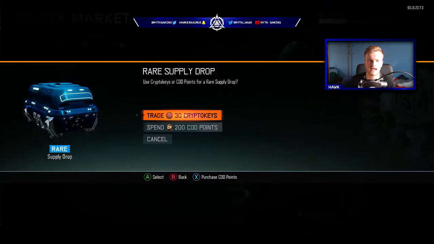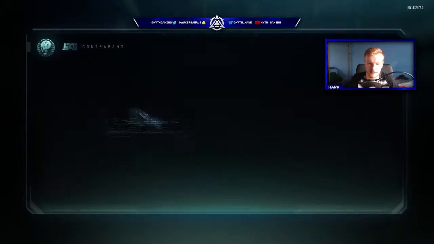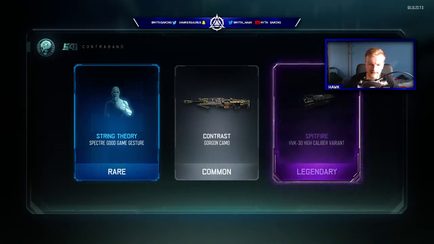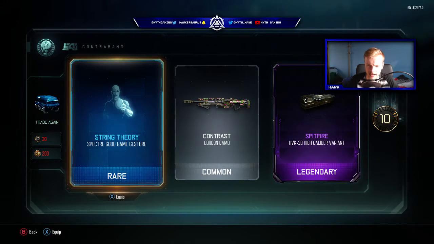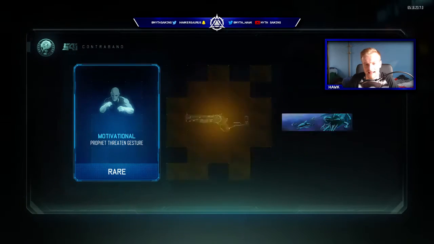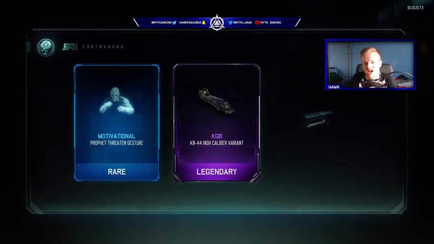53 crypto keys. Here we go, ladies and gentlemen. Might even be able to scrape another case after this one. String Theory, Contrast, and Spitfire. Nice. I don't care for any of those things. This is actually the last case, unless I get an epic that I already own.